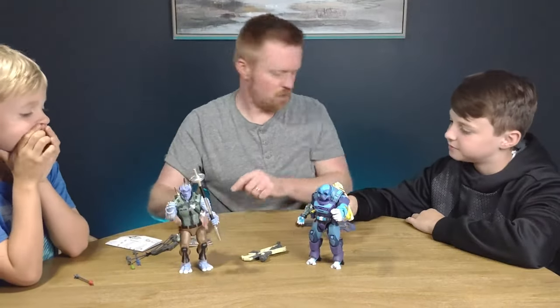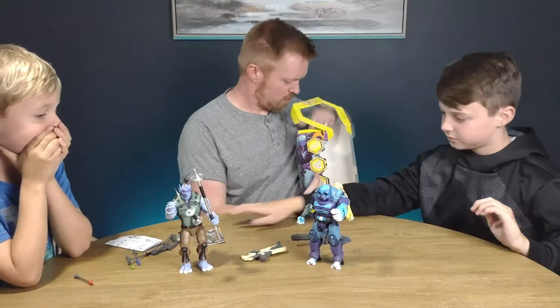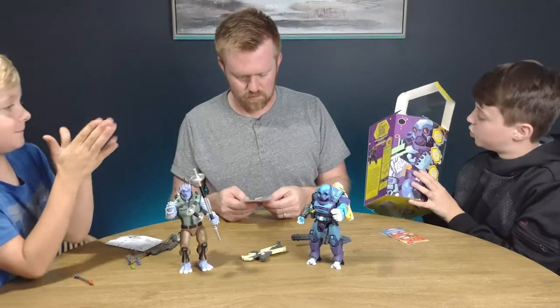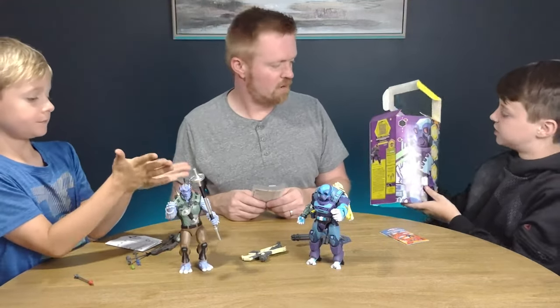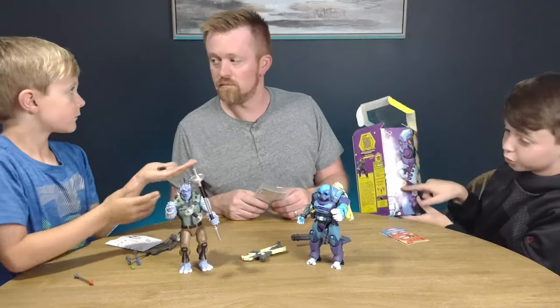Where's his action comic? Did we get it out of the box? No, we didn't. We did not get out Sabotage's action comic. Yeah. So the art is insanely cool. Whoever did this from Panda Mony Toys, it's very cool. I love this. It matches the character. You can see the alien hand, and that looks really, really good.